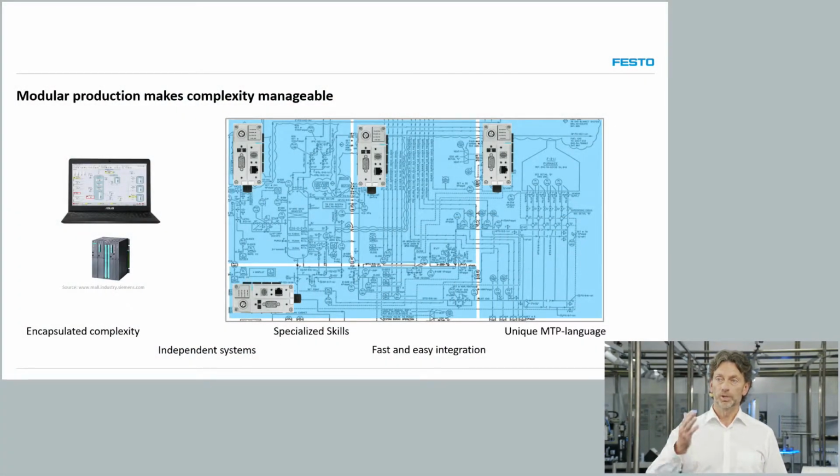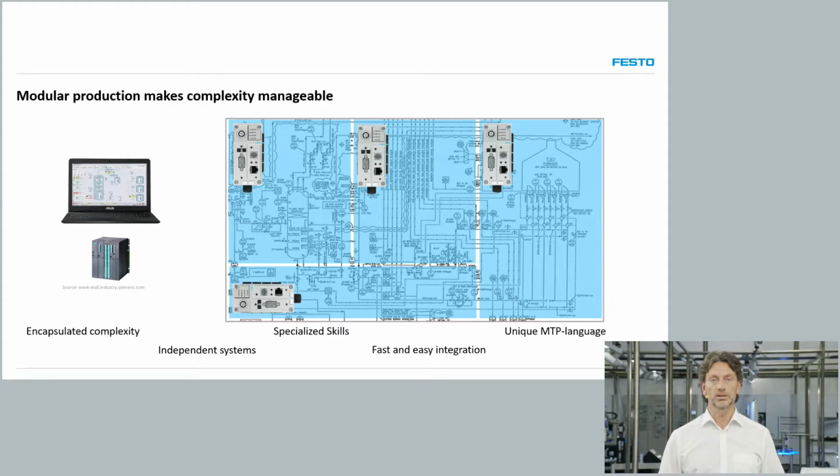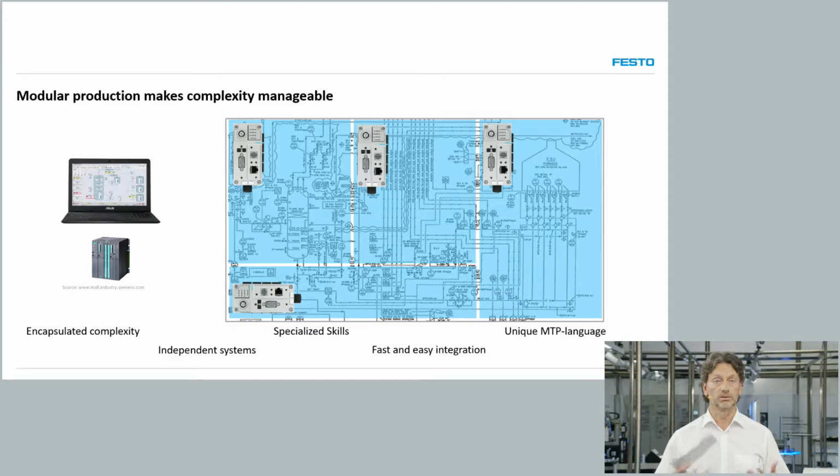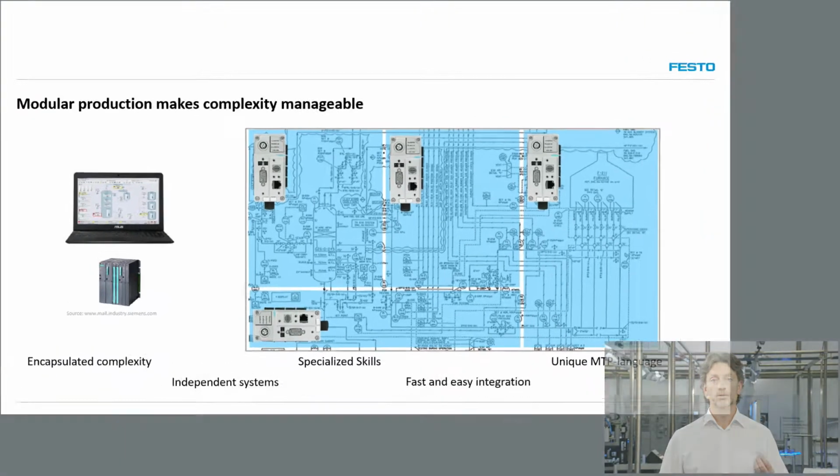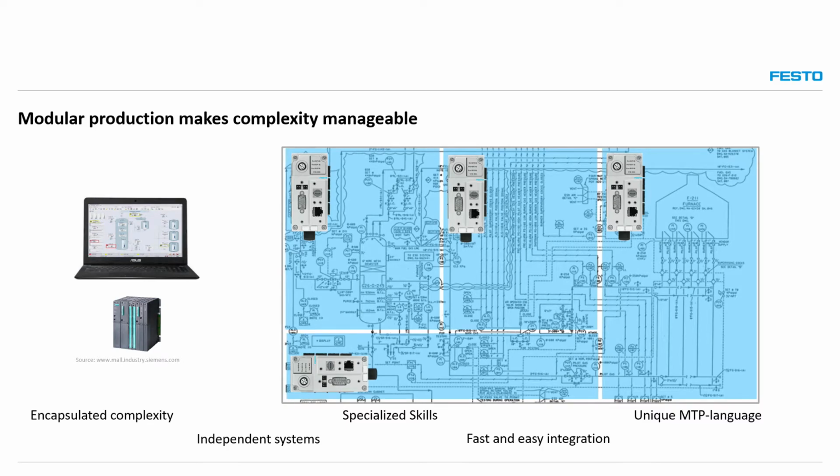So yes, we can divide this plant even further. And when we do that, as I mentioned before, because this will probably be the case, that these different parts of the plant are coming from different manufacturers and they are using different controllers from different companies, there is one thing that we need to take care about. It's the communication between the different cells, different package units, and the main controller or the main system. And this is something that is very important when we are talking about plant automation.